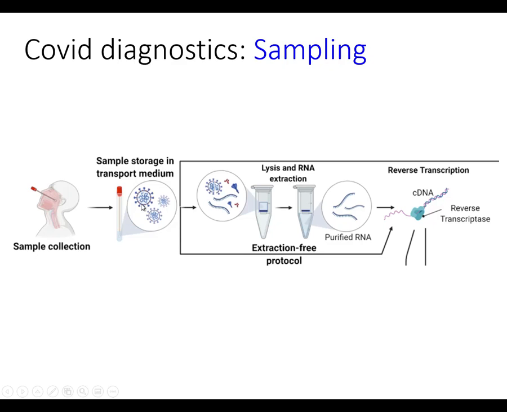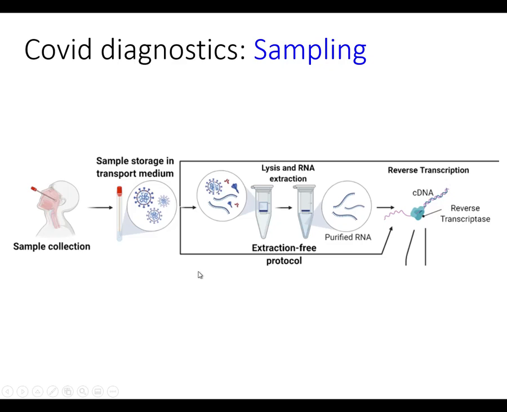The other way we do this is we actually lyse up the virus and remove all of the junk, the viral proteins, the cell proteins, all the rest of the stuff that's present in your swab sample, and then take it through a purification step to end up with purified RNA to put into this same reverse transcriptase reaction. This has the advantage that you get rid of things that may interfere with this reverse transcription step.